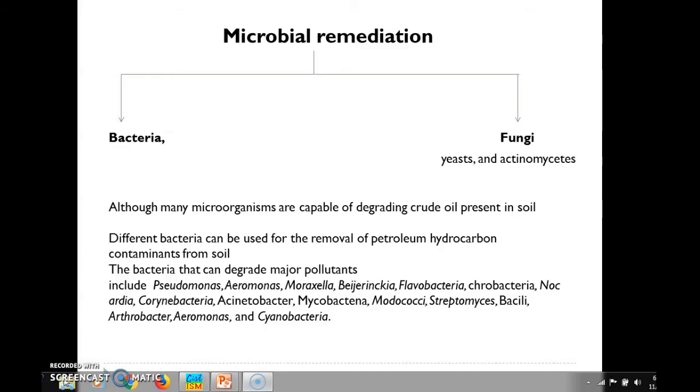Microorganisms are well known for their ability to break down a huge range of organic compounds present in our environment as pollutants, and to absorb inorganic substances. Currently, microbes are used to clean up pollution in a process known as bioremediation. Different microbial systems like bacteria, fungi, yeast, and actinomycetes can be used for removal of toxic substances. So several microbes can be used for action against pollutants present in the environment.